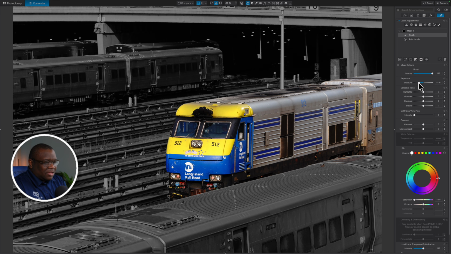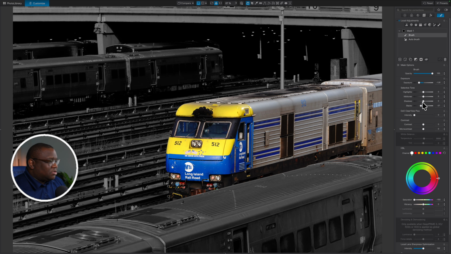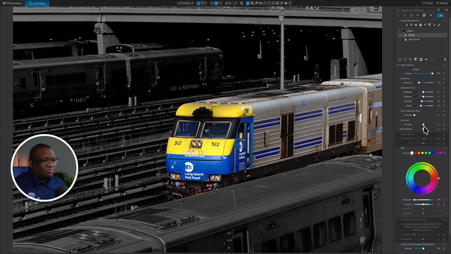And this, I think, is really cool, especially when you start getting into making the colors really stand out among everything else in the photo. And then you can also darken down the blacks if that's something you needed to do. You can pull down shadows, and you're probably getting the picture here.